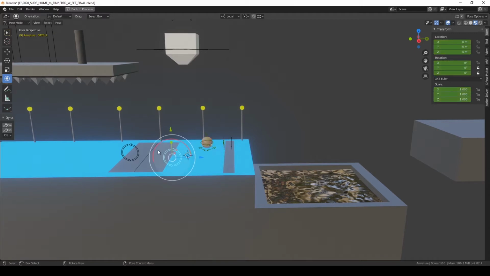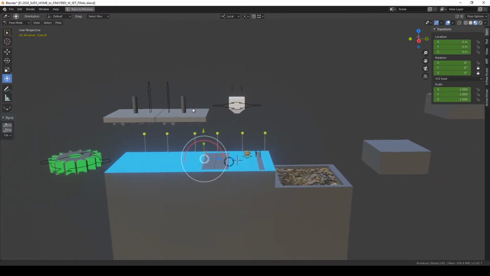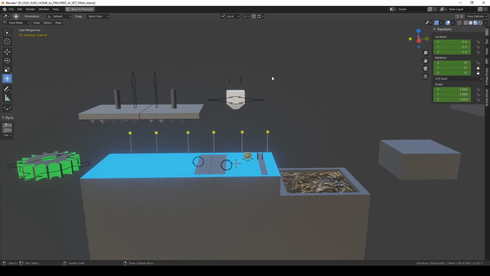You will find that certain parts of this rig are locked. Feel free to lock or unlock if you want to. I just thought it would be easier if I locked out certain channels to make your life a little easier. But feel free to modify as needed. That's kind of up to you. So real quick, let's just take a look at this.